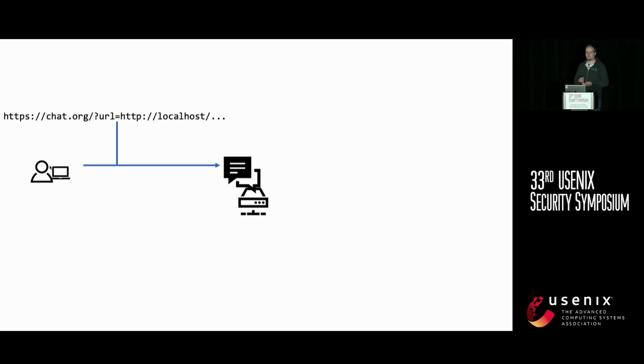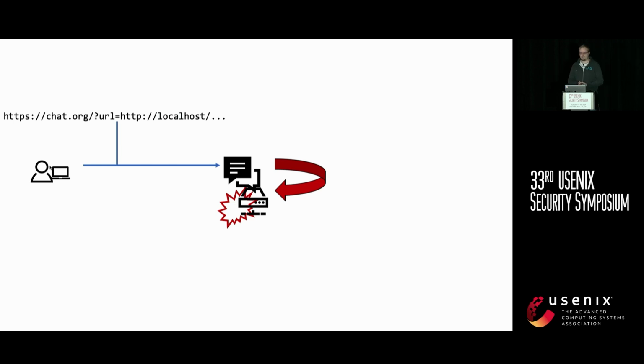And the attack is called Server-Side Request Forgery, because a client can forge us to request unexpected targets. The typical example is requesting localhost. So the user, in this case an attacker, could specify localhost as a domain, forcing the chat application server to request itself. This might trigger some internal APIs behind the firewall or the internal network, and could lead to multiple things. Previous work has shown that there are many attacks and many ways that this can go wrong.